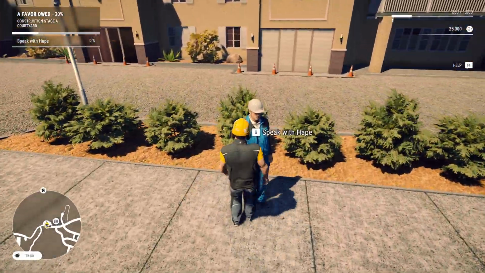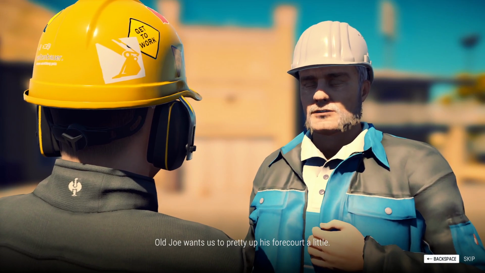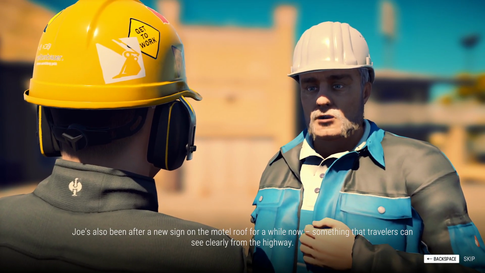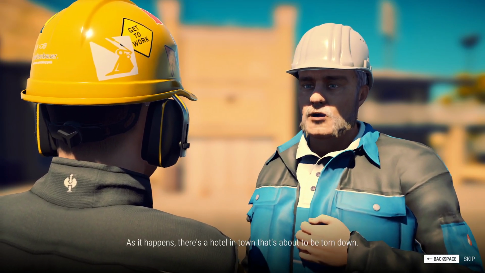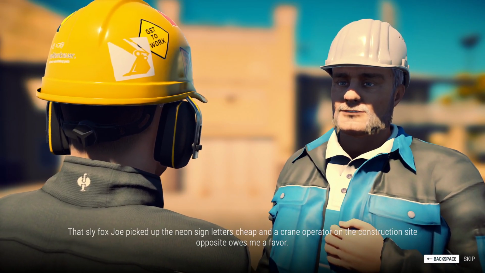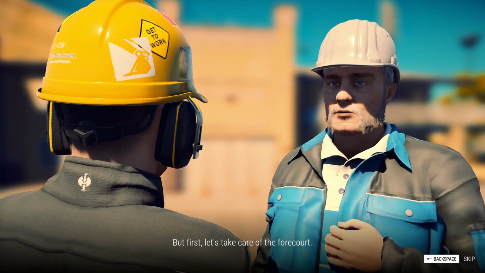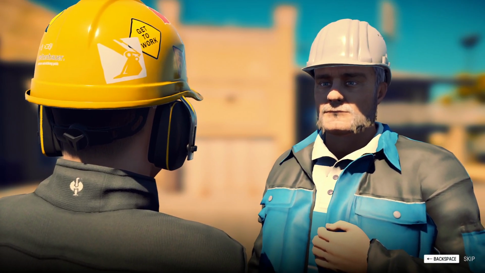Alright, what do you have for us? Old Joe wants us to pretty up his forecourt a little. I don't foresee any big problems. Joe's also been after a new sign on the motel roof for a while now, something that travelers can see clearly from the highway. As it happens, there's a hotel in town that's about to be torn down. That sly fox Joe picked up the neon sign letters cheap, and a crane operator on the construction site opposite owes me a favor. Drive by there later to pick up the letters. But first, let's take care of the forecourt. I have a roller ready for you, so get in and start compacting.